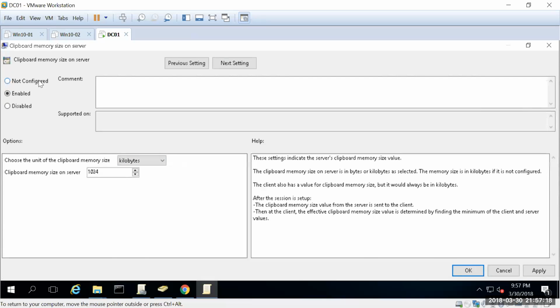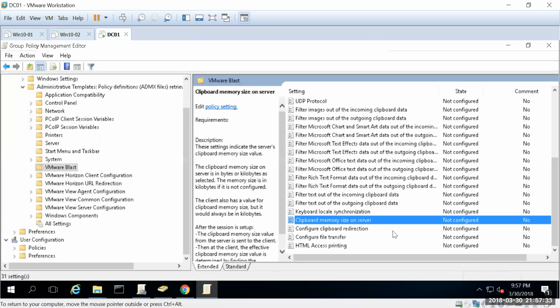So it's important to understand not just what is there in terms of the group policies, but what it can affect when you go ahead and enable or disable a particular policy. It is very critical for an admin to understand these settings before they say, let's just go ahead and reduce the clipboard memory because we want to optimize the connection between the client and the agent.